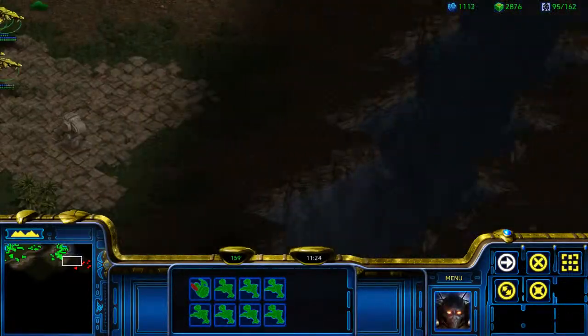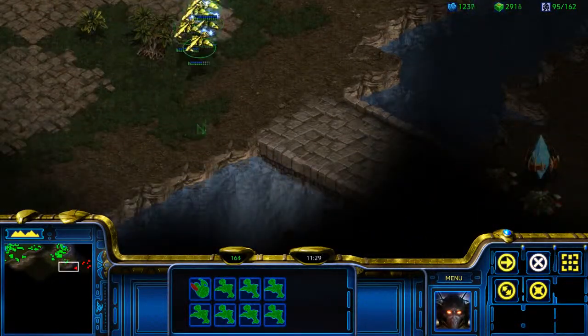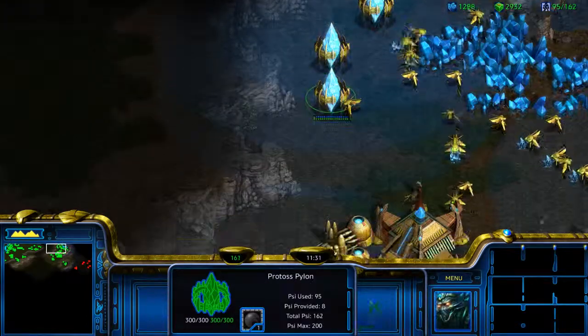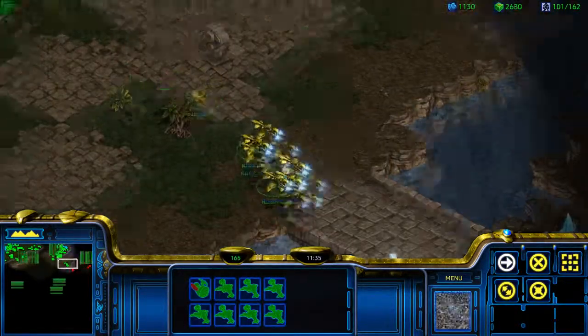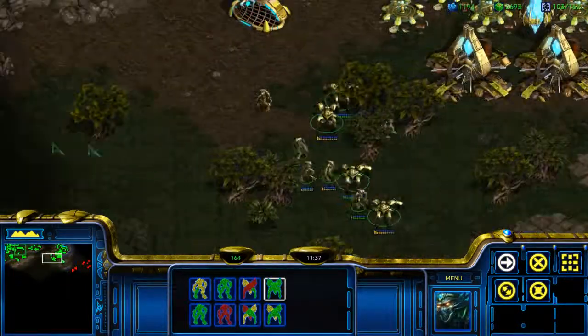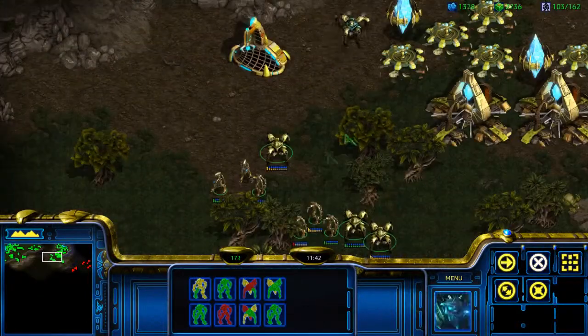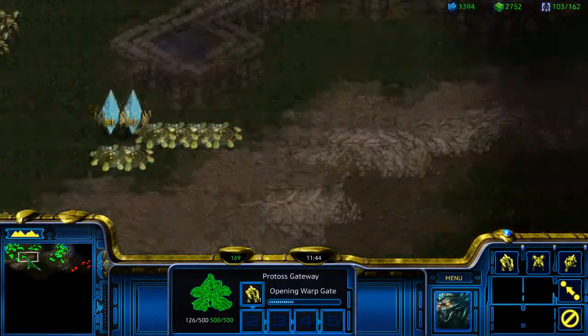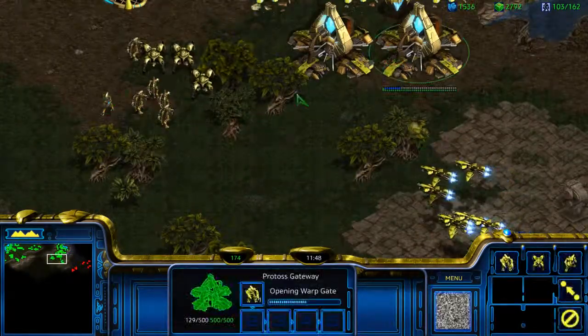Okay, this base here on the right side is going to be our first target, but before we are actually going to be dealing a lot of damage to this base, we need to break through all of these photon cannons, and that's where the Reavers are going to come into play. From here on out, I would say Fenix is done for now. We don't really need his, well, the services are welcomed, but we don't need it at the moment anymore.